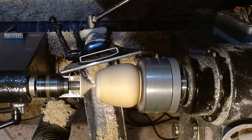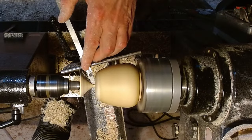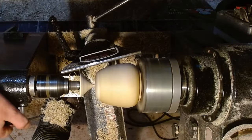Oh, wrong one. That one right there. And bring down that last little nub because it's easier to get in there. But the spindle gouge takes off a lot of material quick and does a nice job.